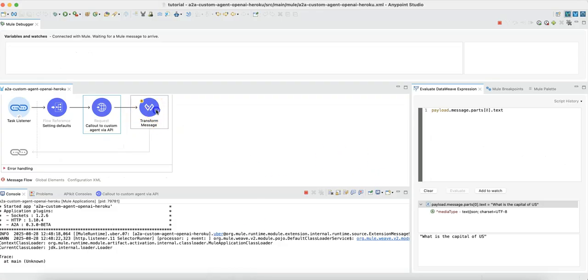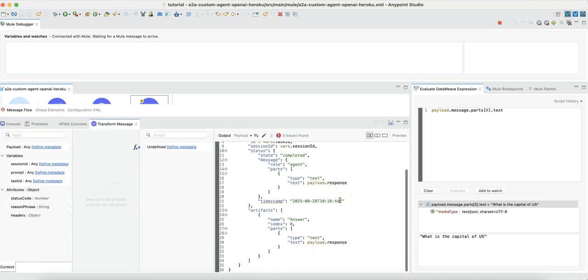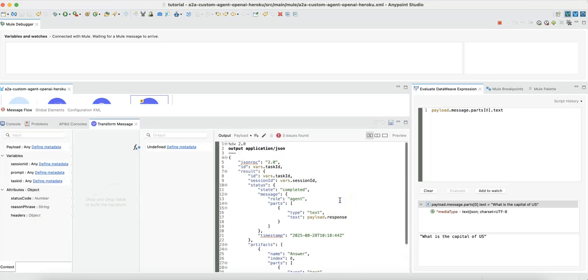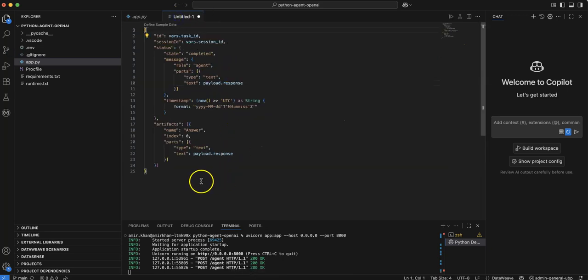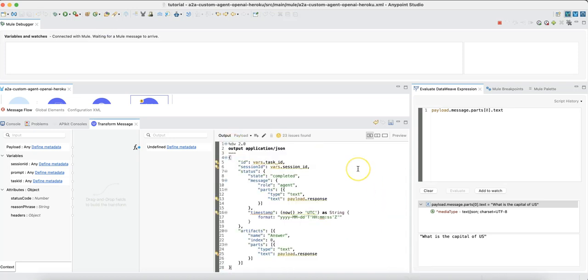So let's go in. So you can see here, this is basically what we should be returning. Okay, I should have saved it somewhere. So this is the original one. Let me just copy it here. It's much slimmer. Yeah, so the rest is done by the agent. So I need to just fix the ID here like this, and the rest should be fine.